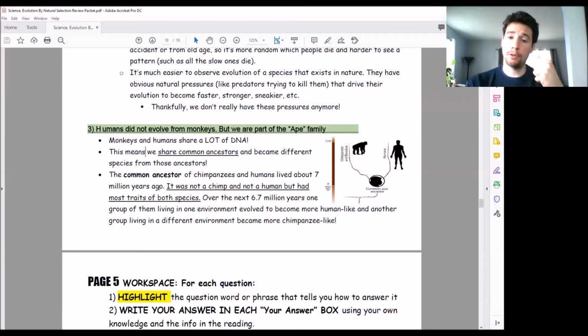And I'm pointing this out, we have this common ape ancestor. And this common ape ancestor was not a gorilla. It was not a monkey. It had similar features to those. It looked sort of like it, but it wasn't any of those things. This was a time millions of years ago, before there were any monkeys that we know of that exist now, and before there were any humans. Humans weren't around. This was 6.7 million years ago. We had this common ancestor, okay? So we are not monkeys. We did not come from monkeys, but we share a common ancestor with them, okay?